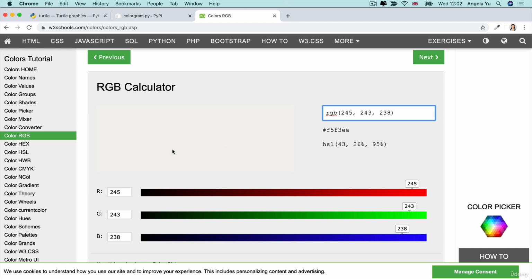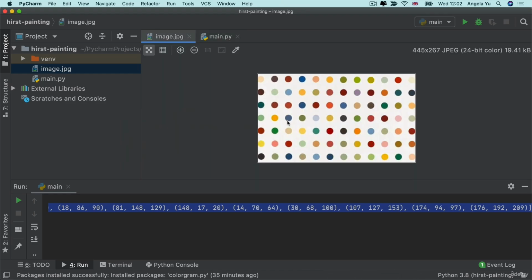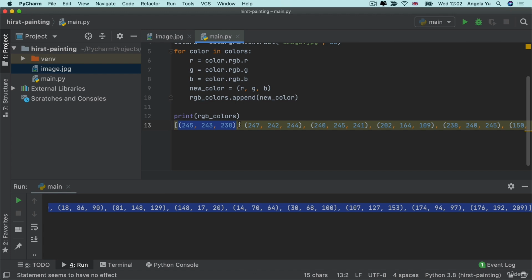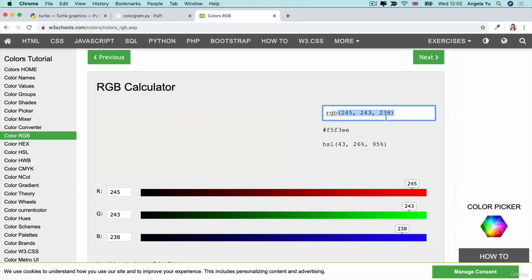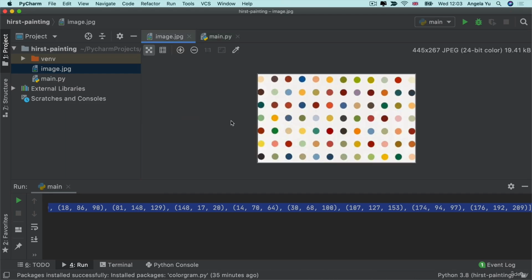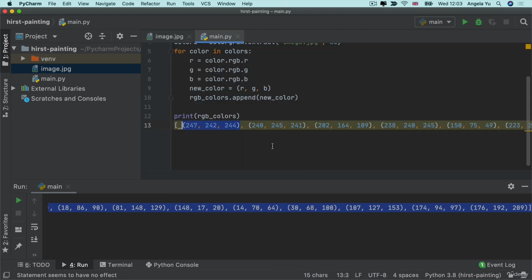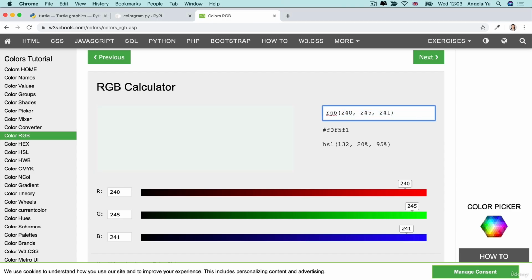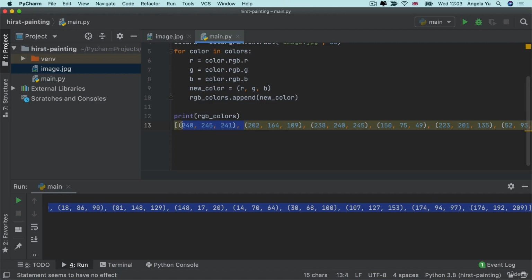So you can see the first color we got is actually a shade of white, so probably one of the backgrounds. So we can go ahead and delete that one because we're not going to be painting the background in our dot. It's just going to be white. Now let's check the next one. As you can see, the closer the numbers are to 255, the more likely it is that it's a shade of white. So this one is probably one of the other background colors in this image. So we can delete that one as well. And finally, this last one is probably going to be also quite white-ish. And we can probably delete that one too.